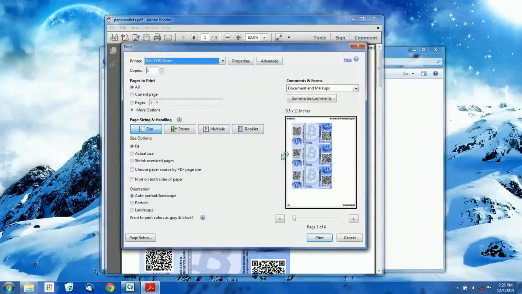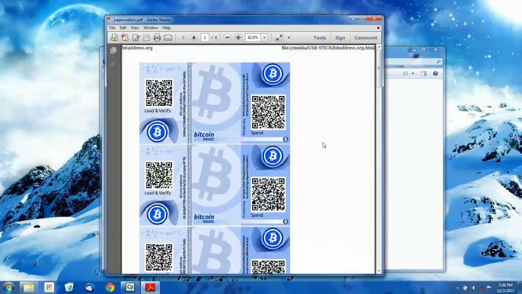Now, if you typically connect to your printer through your Wi-Fi, that is, you use wireless printing, I'm going to recommend for this purpose that you connect to your printer with a USB cable rather than fiddling around with the Wi-Fi. And the reason for that is you don't want to connect to the internet and give an attacker the opportunity to snag this file. Okay, your private keys are encrypted, so unless they can get your password, they still shouldn't be able to spend your bitcoins, but you don't want to give them the opportunity to try to brute force your password. Okay, so just connect with a regular USB cable.